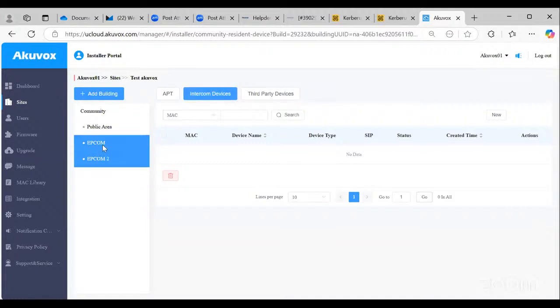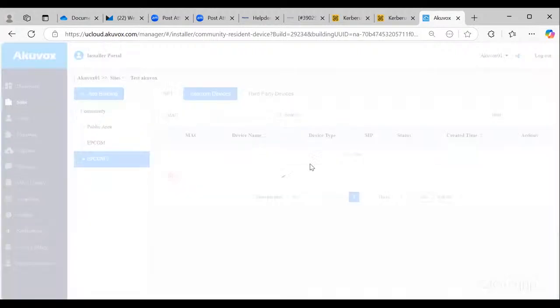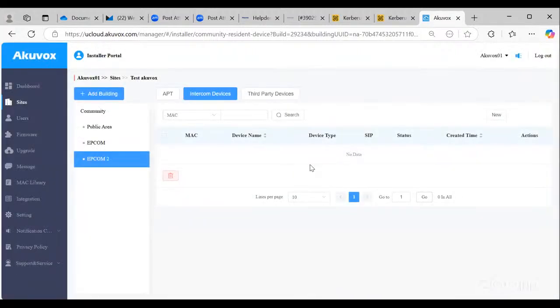This means that the device that I add into this intercom device for the building, EPCON building, will only download the tenant's information within EPCON. And the devices that I attach into EPCON 2 will only download the information of tenants within building number 2, which is EPCON 2.